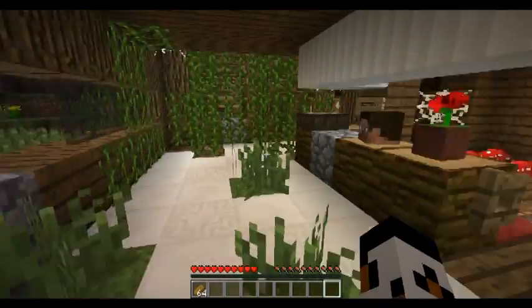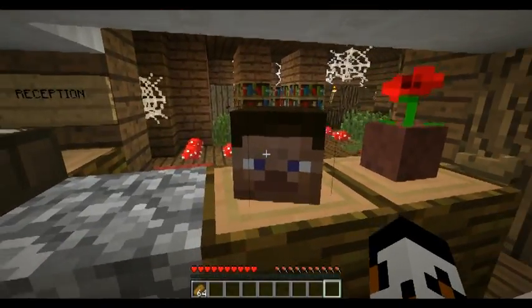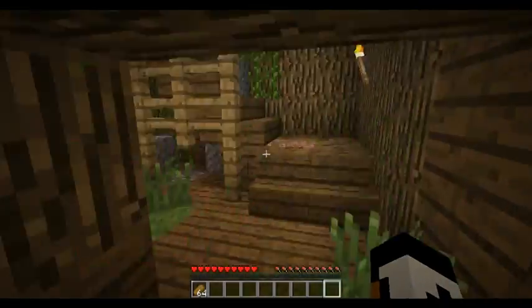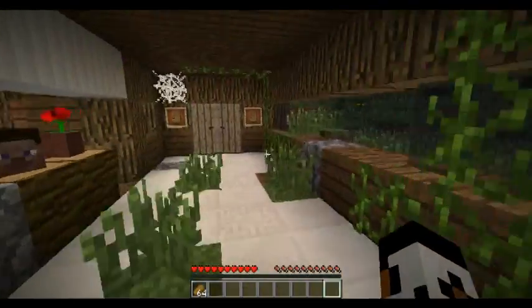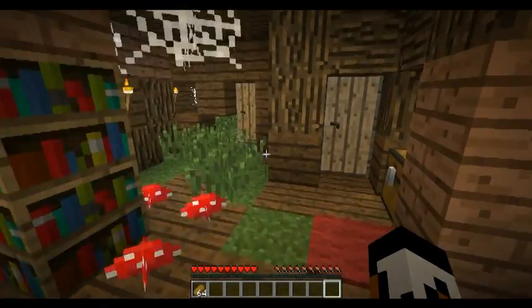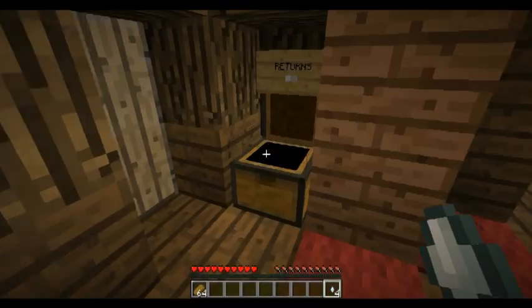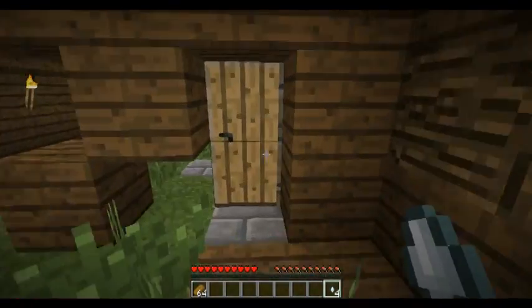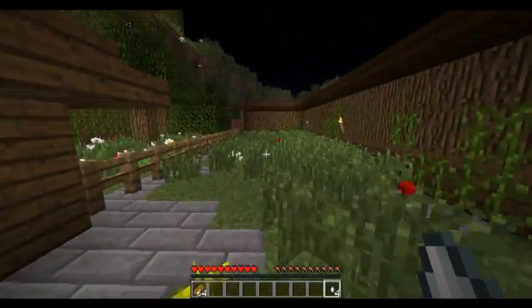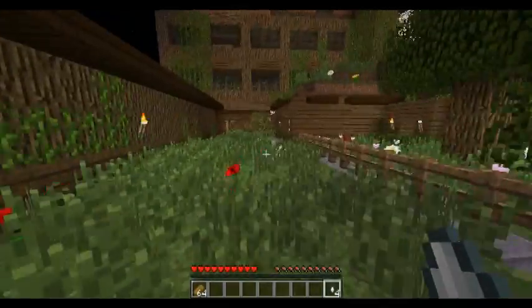Well, that's kind of cool. Hey, buddy, what's going on? You come here often? All right. Ooh, spooky. Kind of one of these maps that you don't know where to go first. So, yeah. Ooh, crystals. Ooh, spooky. Anything out here worth grabbing? I don't think so.